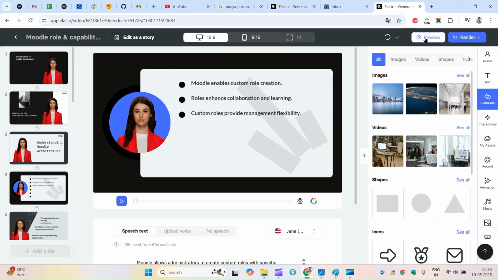Now I can see here on the top right corner. Now I am creating this one for a bigger screen, so that is why I have the 16:9 aspect ratio. In case you have a smaller device, you can go for that one. In case you are looking for a square screen, then you can go for one by one. But for me it's for a bigger screen, so 16:9 is all fine. So let me preview here.